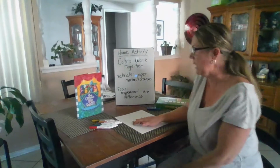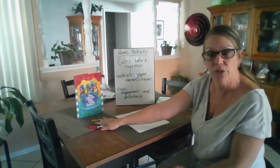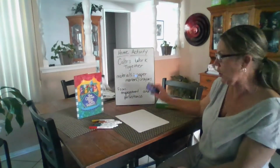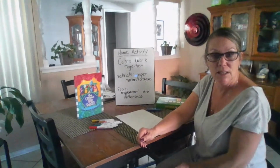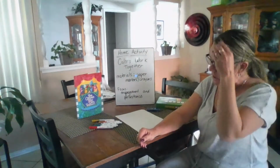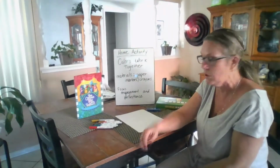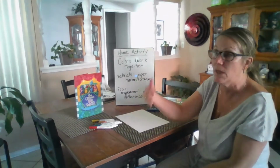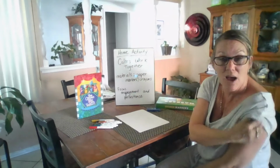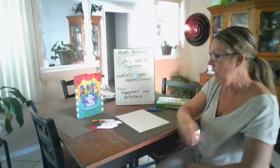The materials you'll need are going to be white paper. You can either use markers or crayons. And the focus of this activity is engagement and persistence. So to start the activity, the first thing that you're going to ask your child to do is to draw a picture. They may draw a picture of something inside the house. Maybe you take them outside, they could draw something they see outside.